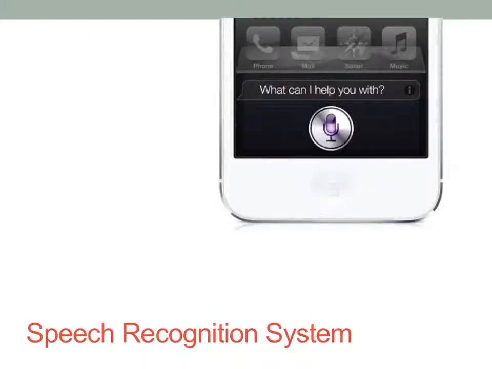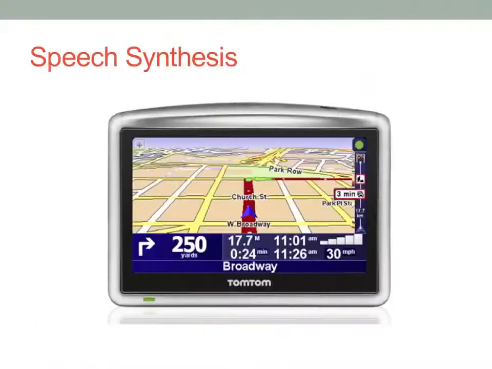Finally, one of the examples we looked at was the speech recognition system. This is where speech is converted into text that a machine like the Ask Annie could understand. And the example we looked at was Siri, whereby you would say something and then Siri would recognize the words that you were saying.